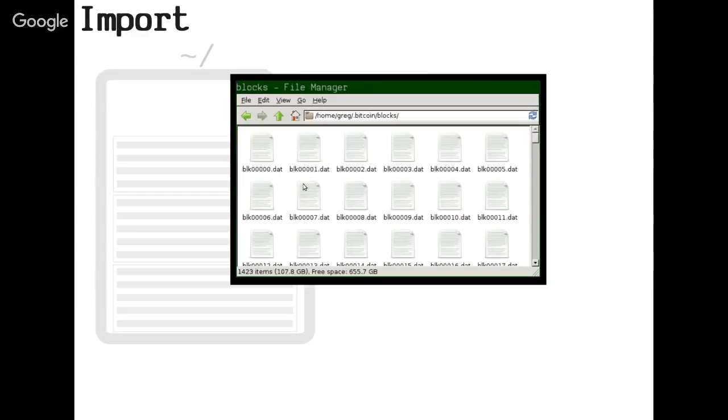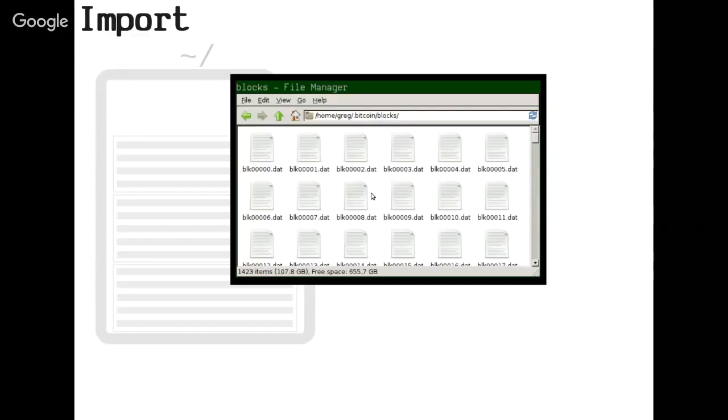And then if you look inside there, the blockchain is just split up into multiple different files, each beginning with BLK and then a number. So this is the first one, second one, and so on. Basically, instead of it being one massive 150 gigabyte file, it's split up into much smaller files, about 132 megabytes. So if you want to import blockchain data into Neo4j, these are the files that you need to read.